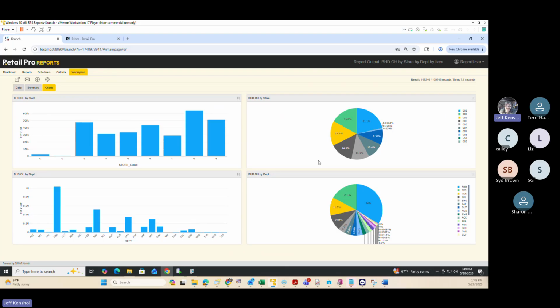So not by DCS, because that tends to make very slim, narrow slices of pie, if you know what I'm saying. You can't evaluate items or styles by a pie chart. The slices get to be so narrow they're stupid, right? But master department is good, right? Master department is nice. I mean, because you look over here and see that 34% of your business is this FOO here, right?